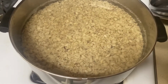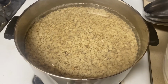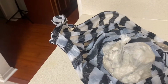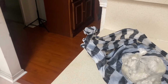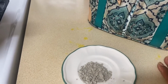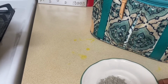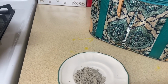Show you one thing we must add to it, to make sure that it tenderizes. This thing takes hours to cook. Stay with me. This is potash, kind of salt. This is what we use to tenderize this okwa. We call it akanwu. Guys, there are so many people talking about akanwu, the health benefits. It affects the liver. It does that, it does that. But I've also read that the FDA said if used in small quantity, health risk is minimal.